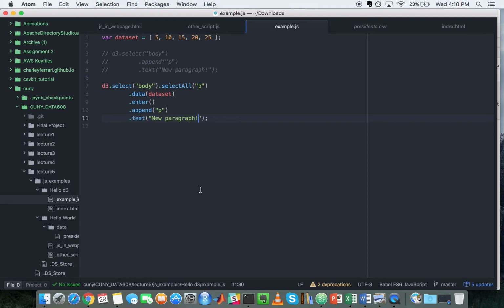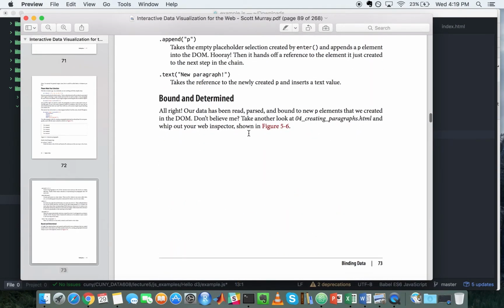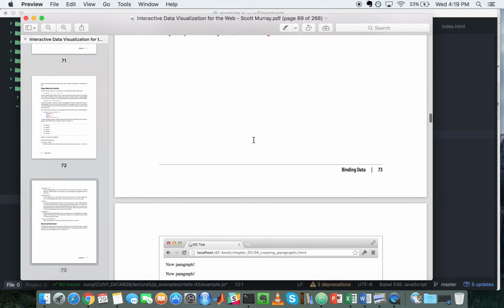That's great in terms of getting at some of the mechanics, but that's just slightly less useless than what we had here. We still have something that's tied to the data in terms of the number of elements, but it's not tied to the data in terms of what the data actually is. So what we'd ideally like to do is see something that is somehow referencing that data. And that's possible by binding the data to these elements.